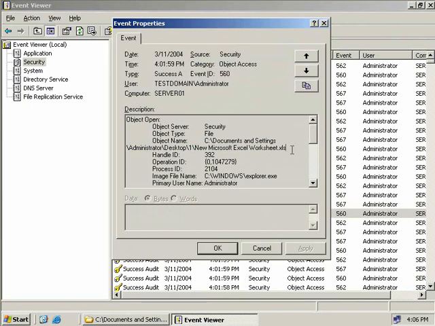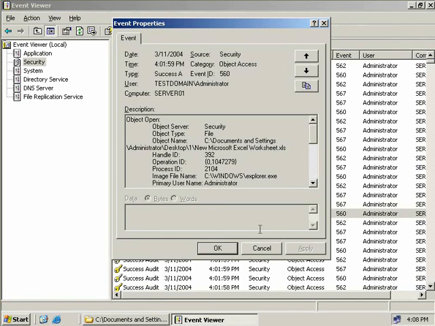Now, unlike NTFS and share permissions that we looked at earlier, auditing doesn't actually provide any security, although it will tell you who has been trying to access your files and folders. So take a good look at auditing. Rather than waiting around for somebody to gain access to your confidential files, you could simply configure auditing and you'll know instantly who is trying to get access to your files and folders. And at that point, you can then go and nip it in the bud before any confidential information has been compromised.